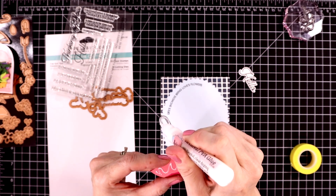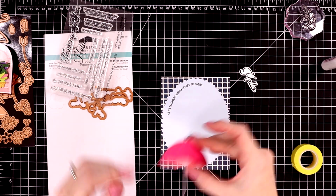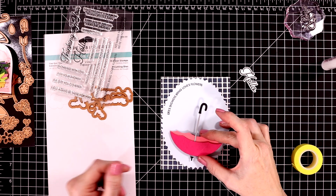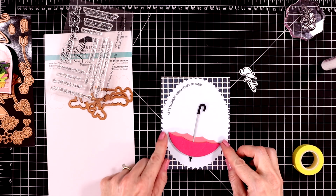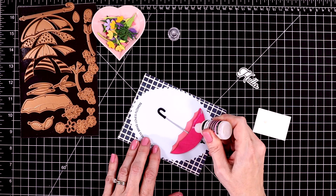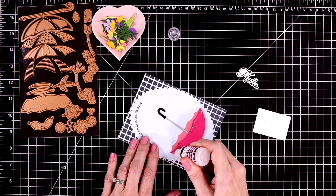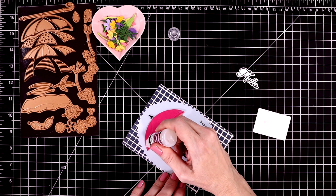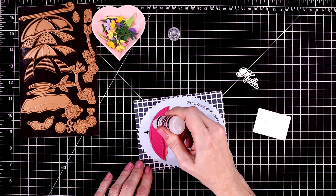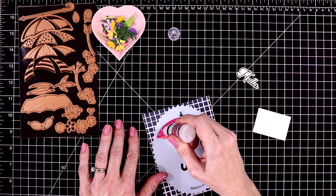I'm just adding some liquid glue behind this, and I almost attached it the wrong way. Not that it would be wrong, but I want it to be upside down so that it can contain some flowers. So we'll glue this down, and then I'm going to add some glossy accents. I'm starting out by going around the border of the umbrella. This will kind of contain the glossy accent so it doesn't drip off. Once I've drawn my outline, I'll fill in the rest.